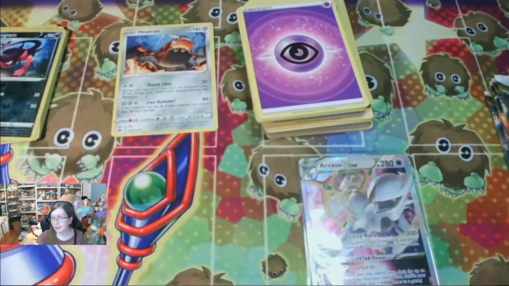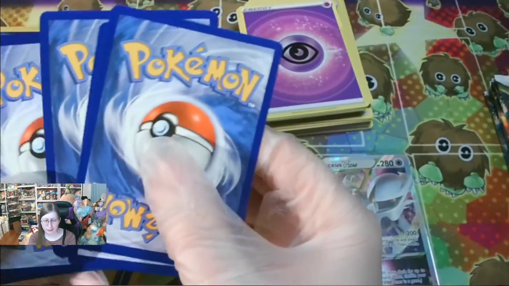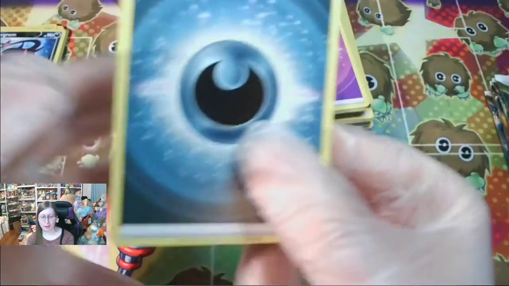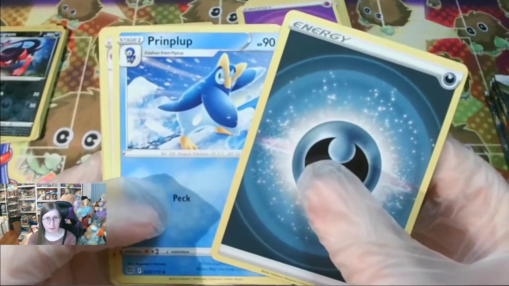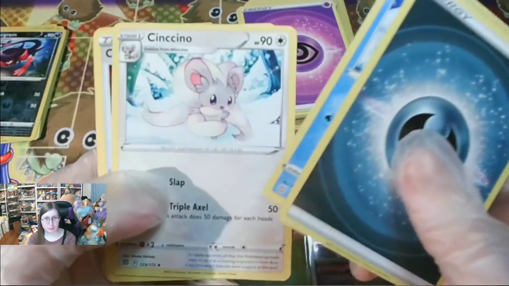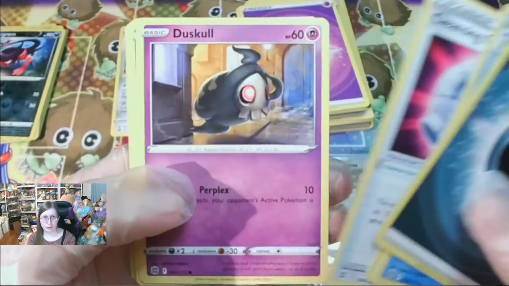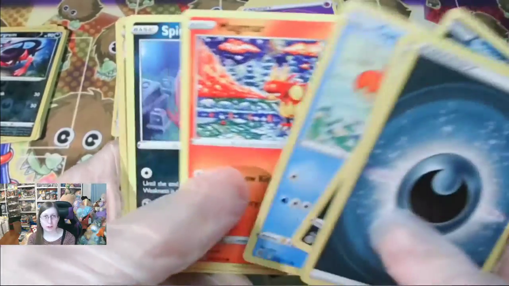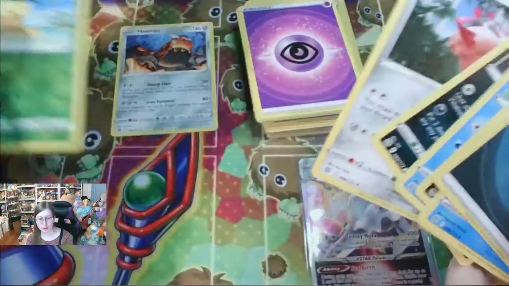So what I just need to do now is get the RCSV old art. I don't mind pulling RCS. Prinplup, Cincino, Cleansing Gloves, Duskull, Sneasel, Corphush, Magmar again, Spiritomb, Executor into a Wormadam.